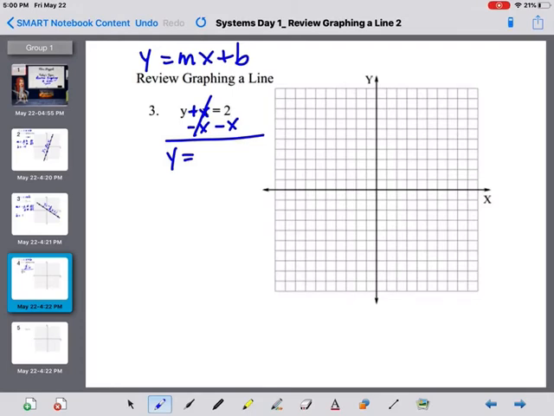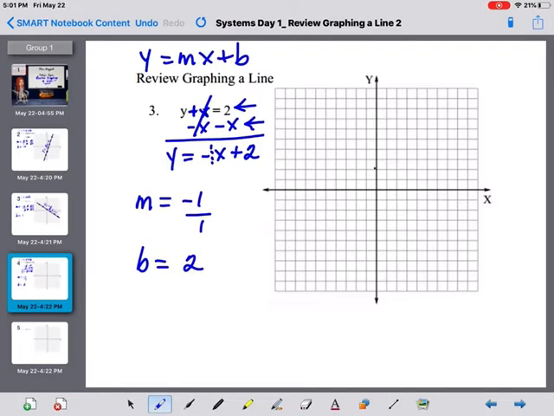And then on the right-hand side, I want to continue to write this in slope-intercept form. So I always want to put the x term first. So in this case, we have negative x, followed by the constant, and that constant is a positive 2. So my slope is the coefficient of x. I really have an imaginary negative 1, and I'm going to make that a fraction since it's not in the equation. And my y-intercept is the constant at the end, which is positive 2.